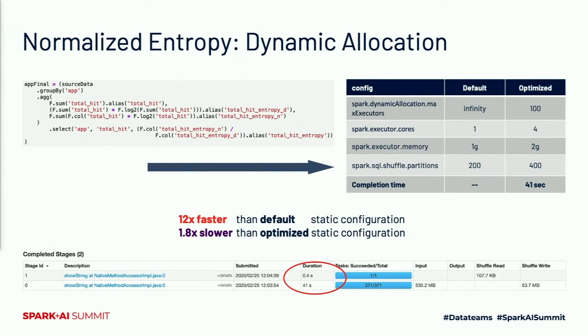The last thing I wanted to bring up with regards to Spark configurations is the difference between static and dynamic allocation. The two previous configs were static, but when I used dynamic allocation with the dynamic equivalent of the static config shown in the top right, the dynamic config takes almost twice as long to compute the same data using the same code as the static config.